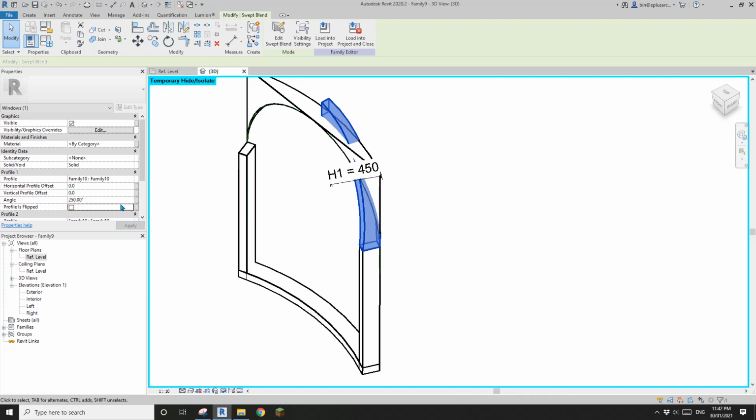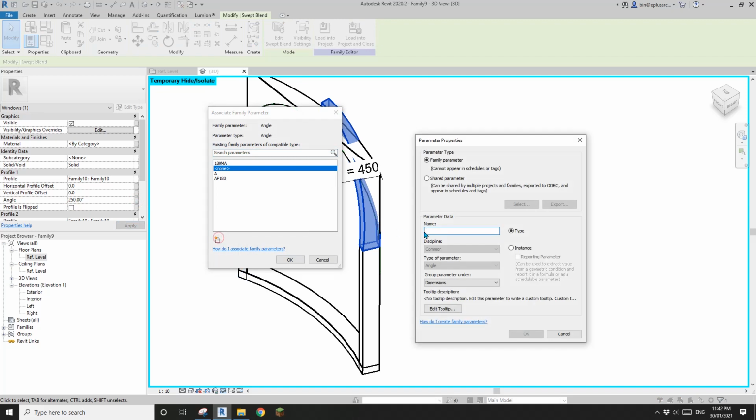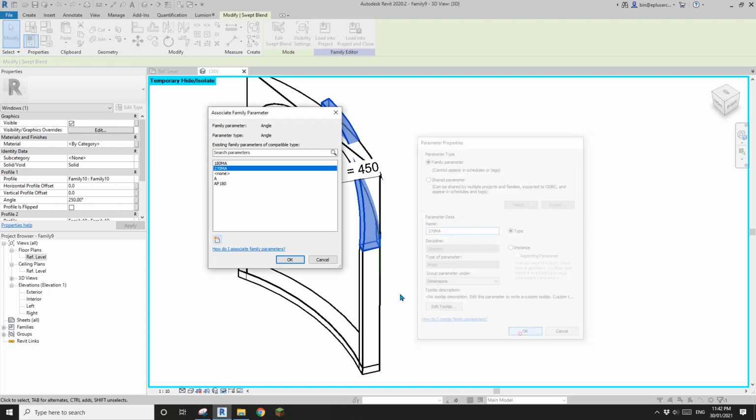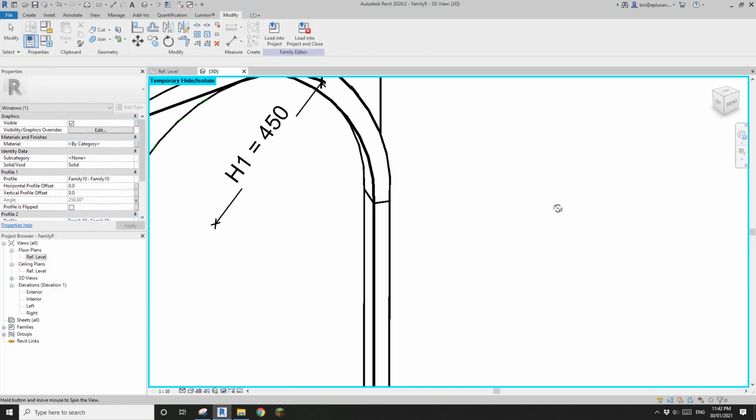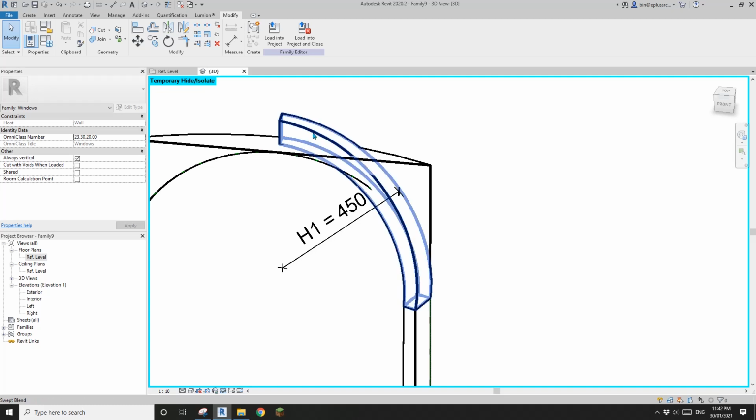Okay, what I will do is, actually if I flip that, no, the other side. So 250, I'll create another one. This time I'll call it 270 minus A because it looks like 270 minus A. So okay, and go to family types. So 270 minus A, I'll use 270 minus A, which is 277.9A. So it looks like that's correct.